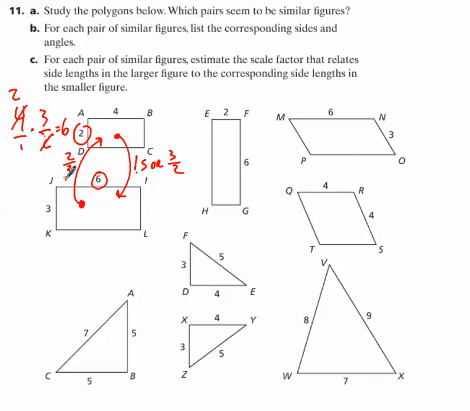So let's look at the parallelograms. So this parallelogram here has a side length of 4. So if this is similar to this parallelogram, which obviously doesn't even look like the same shape, but I'll humor you on this one so we know it's not going to be similar. We'd have a scale factor again, 3 over 2, because that's what happened over in this one. So is 3 over 2 times 4 equal to 3? No. So they're not similar.